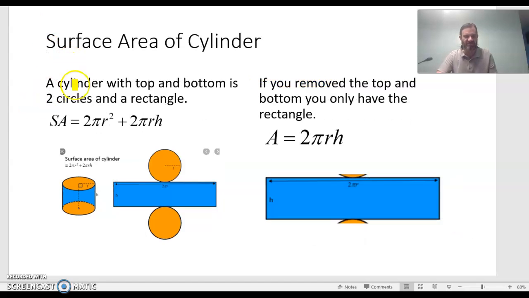So just a little bit about a cylinder. We're going for the shell of the cylinder, the band. If we had a can, we could have the surface area of that can, which is a circular cylinder with a top and a bottom. So that surface area is two circles, the top and the bottom, 2 pi r squared, plus the side. Well, the side is a length times a width if you unroll it, and that length would be 2 pi r. That would be the circumference of the circle, and the height would be the other part. So the area of each shell will be 2 pi rh.